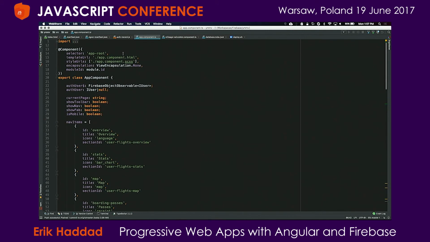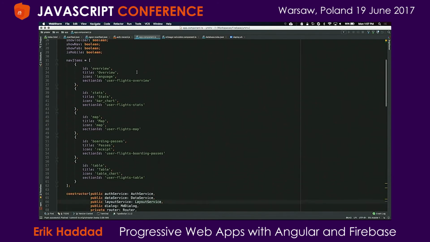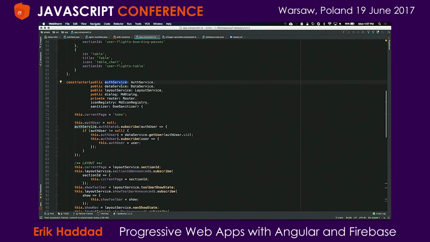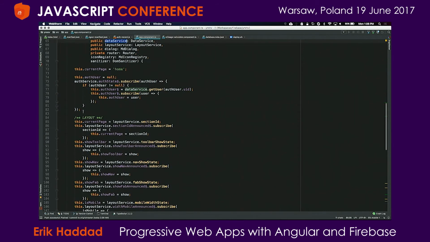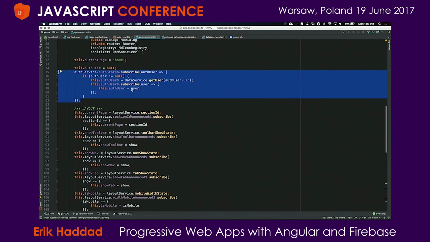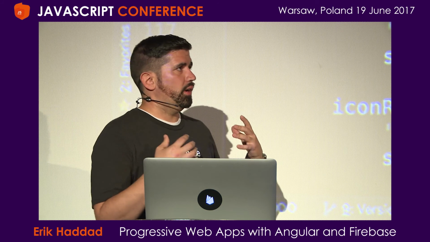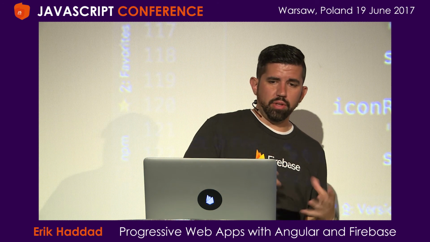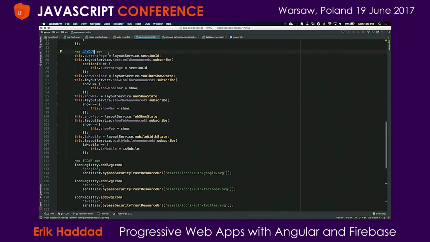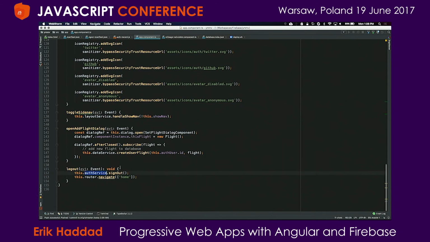And just real quick, what's powering the shell here of the app. The nav is coming from right here, and I'm injecting my auth service, and I have a data service that interacts with Firebase and some other routing stuff, and this is where the observables come in. I'm subscribed to Firebase authentication state, and then I handle that here, and if I was to log out, the app would react accordingly. And layout-wise, in CSS, I'm using media queries, but at the same time, also powerful, very handy to have the flex layout module that I can inject, and I can sense when I've resized and show and hide elements accordingly using Angular. And there's the log out.